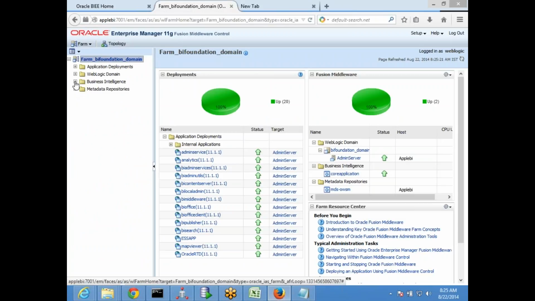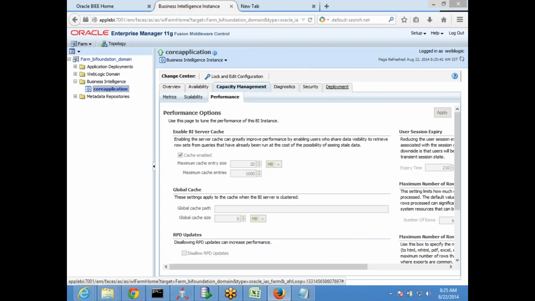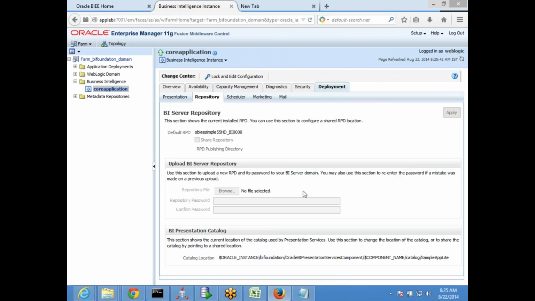And here, most of the configuration changes we are doing from here. Deployment, security, everything generally we are doing here. Okay, and also cache settings and all, we have changed here only.